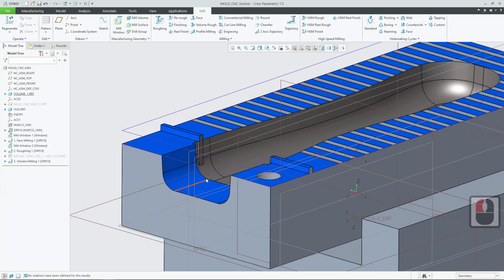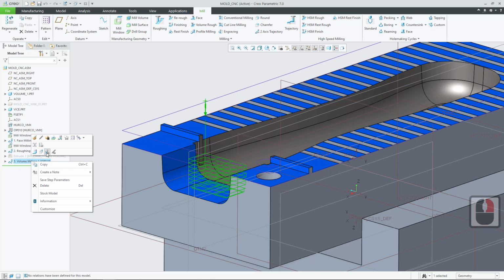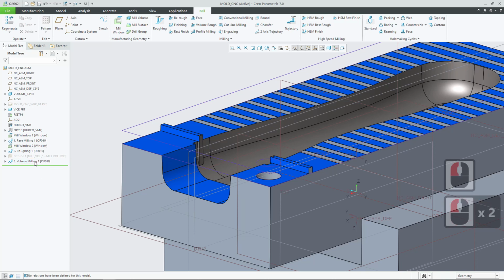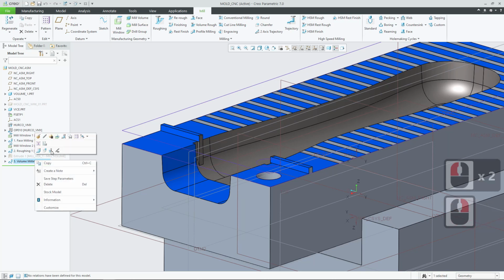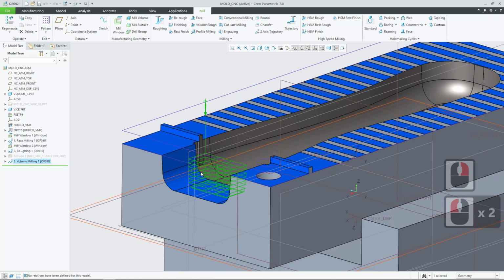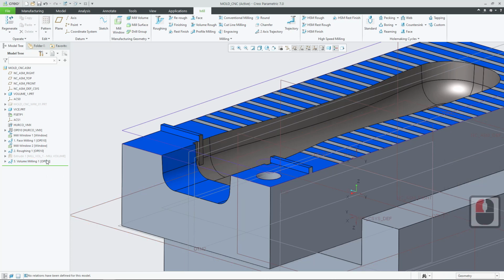If you just want to view the toolpaths from this top level, when you're not editing a sequence, you can right click on the sequence and the toolpath becomes visible, or you can turn that ability on and off by clicking on that icon there. So that makes the toolpath visible if it has actually been calculated at that point.